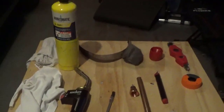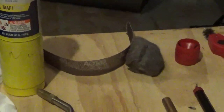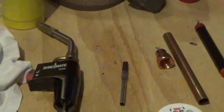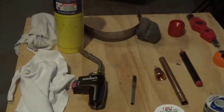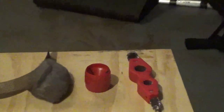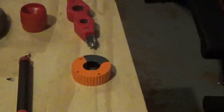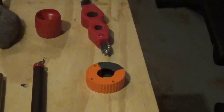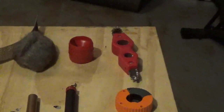Here are some of the items I'll be using in this short video. I've got my map gas, the torch right next to it, my flux brush to fit in the pipe, and some tools to clean the pipe. I've got some mesh there, some wool, and a cutter here on the bottom right — though I didn't use it for this particular video.